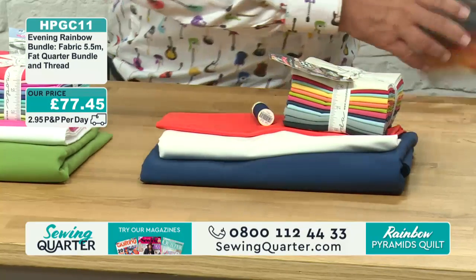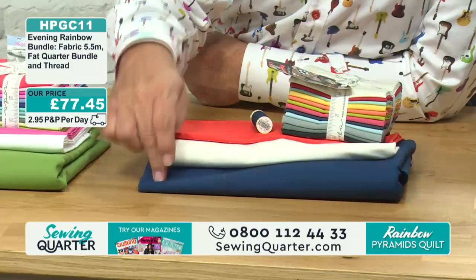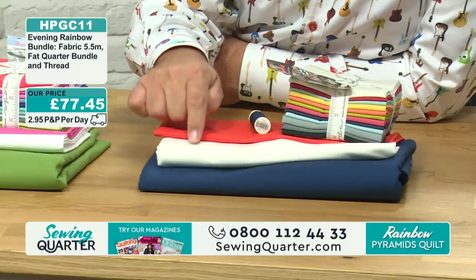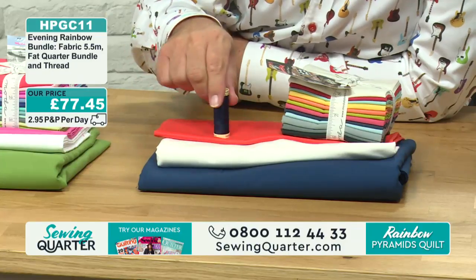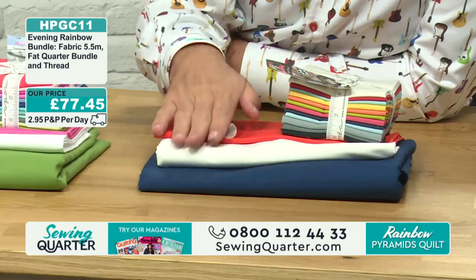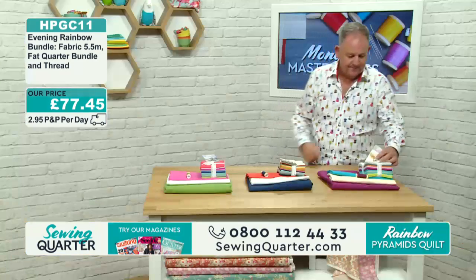You also then get, with that one, 3.5 metres of the dark blue, 1.5 metres of antique white, and 0.5 metre of bright orange, plus the navy thread, for £77.45. You're getting an awful lot of fabric.